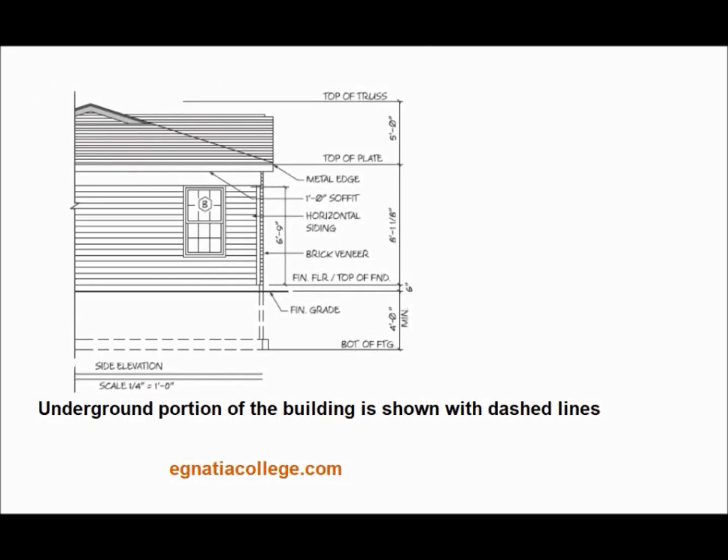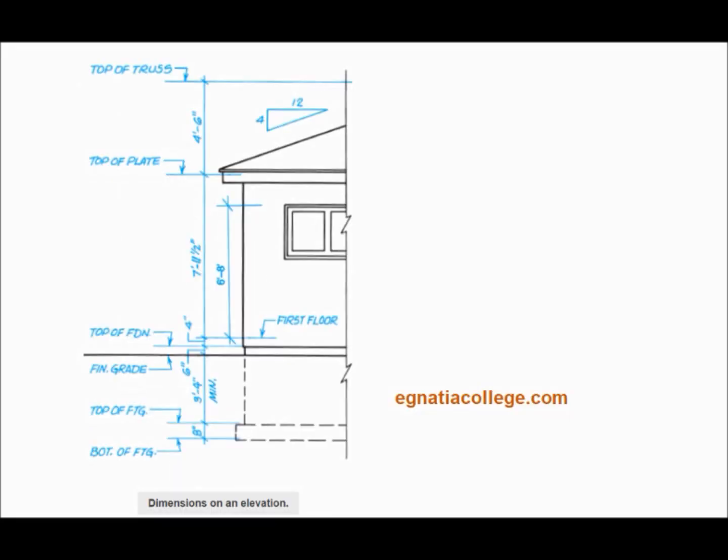Information on building elevations. Building elevations are normally quite simple. The elevations show most of the building, as it will actually appear, with solid lines. However, the underground portion of the foundation is shown as hidden lines. The footing is shown as a rectangle of dashed lines at the bottom of the foundation walls. Some important dimensions are included on the building elevations. The dimensions most often included are listed here.